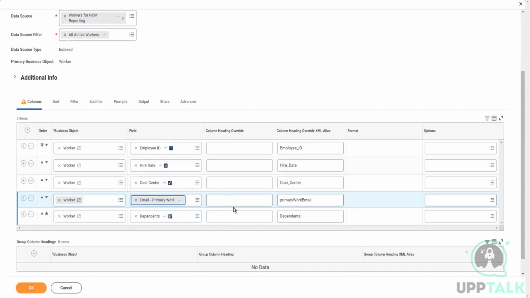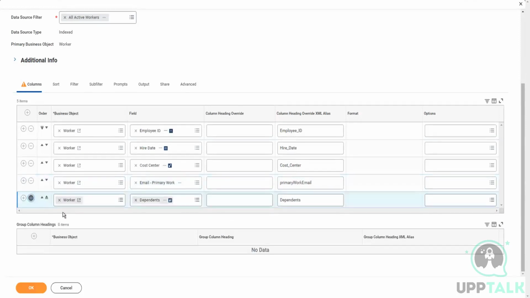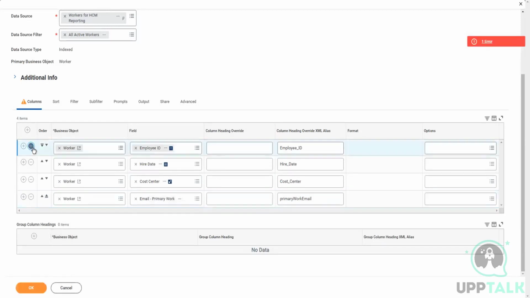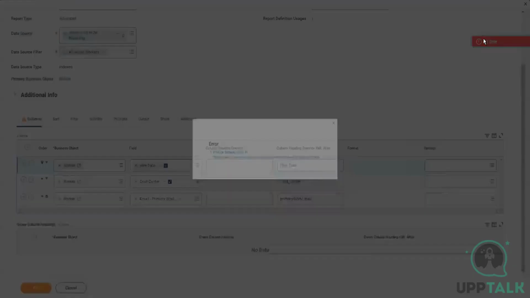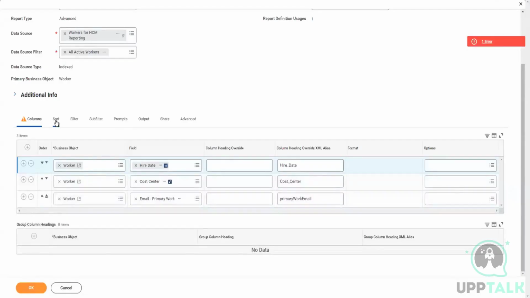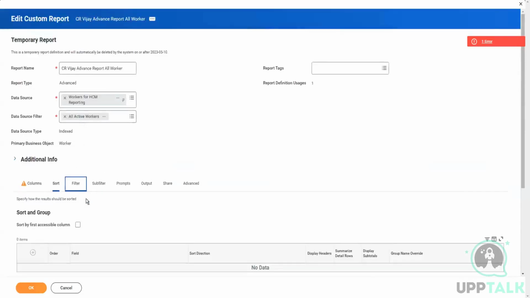Which field? That is the problem of Workday. It does not give the exact field. Is it? No, it's not. I wanted to show you something else, but I'm stuck at some other place.